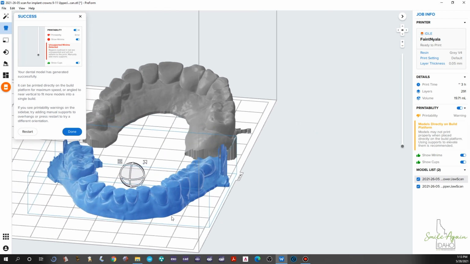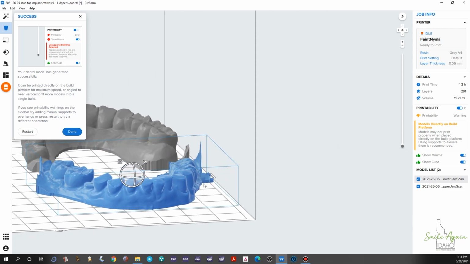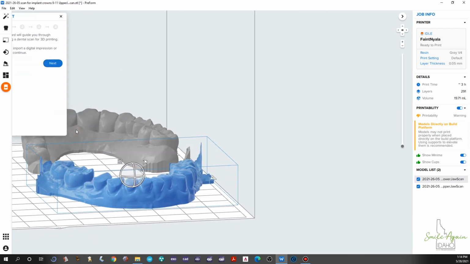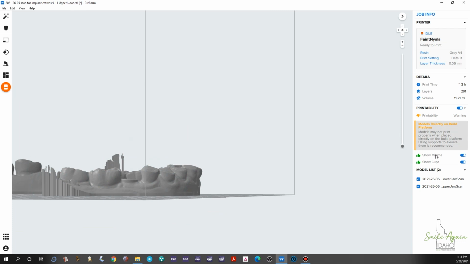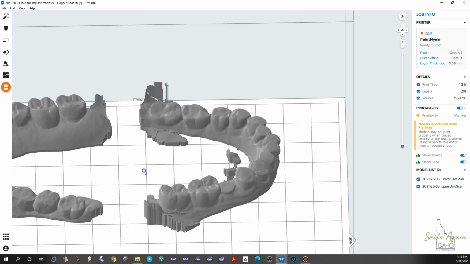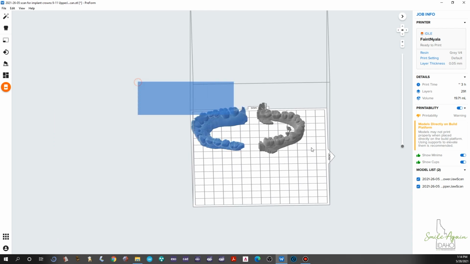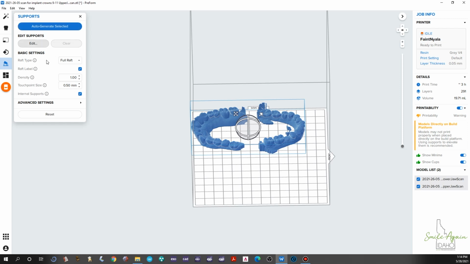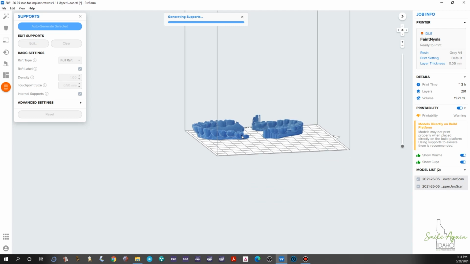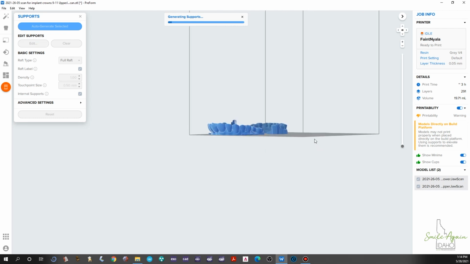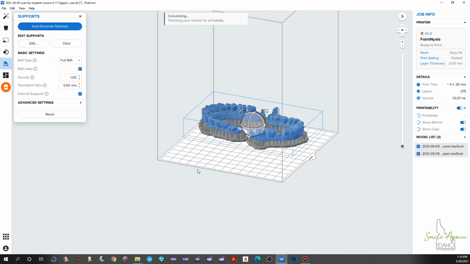At this point, if you look to the right, or actually here we're looking at some of those little fins, you can trim those off later, but you see the printability is negative. It's concerned about building directly on the build platform. Some people do that. I always want to be safe, not to waste resin and reprint, so we'll highlight both of them. And we'll auto-generate some supports. The computer will calculate that for you and you'll generate these supports. And then you should clear up the printability issues and be able to print it.